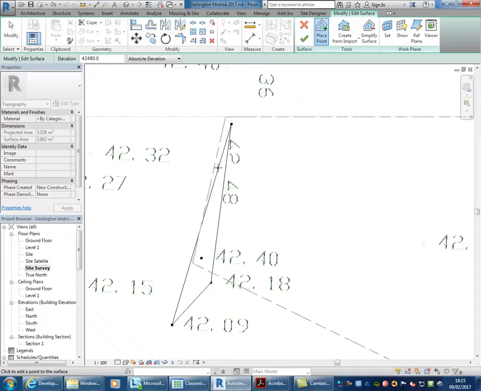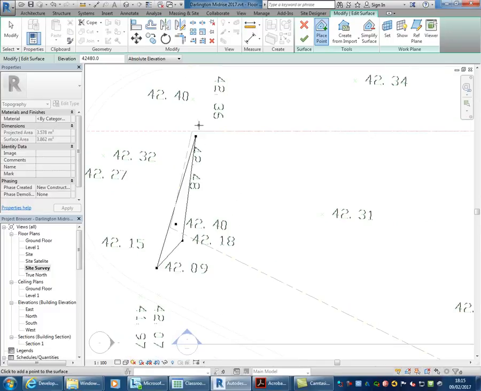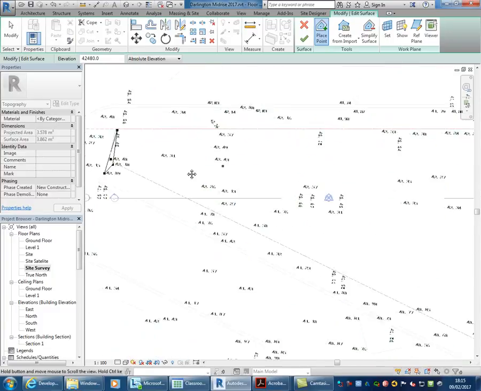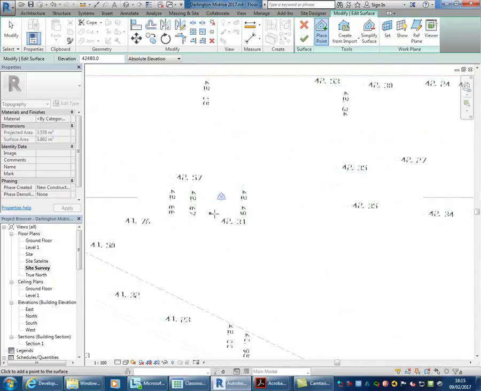Okay, so it's joined those points together, and this one here has remained inside, so it's not going diagonally from here to here to here, the way it would maybe if you're drawing a polyline or a line in Revit or AutoCAD.